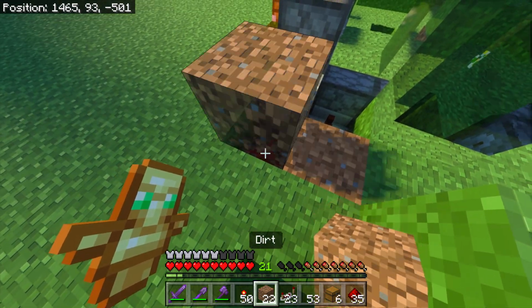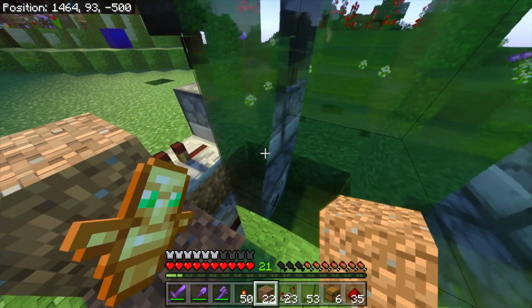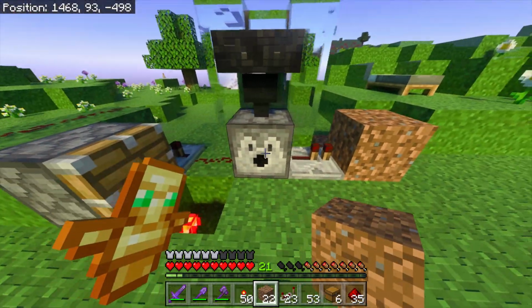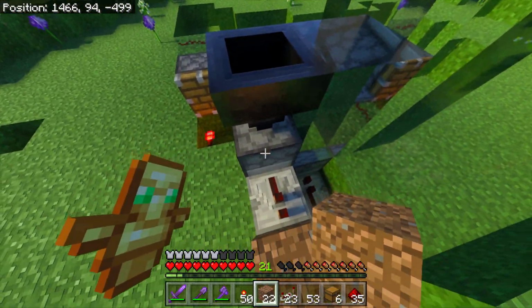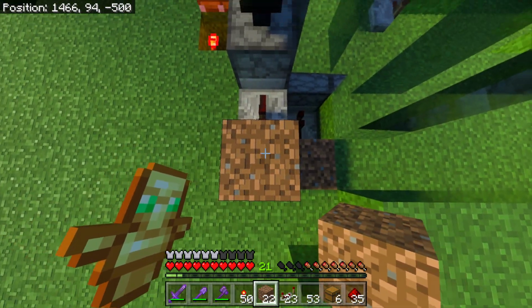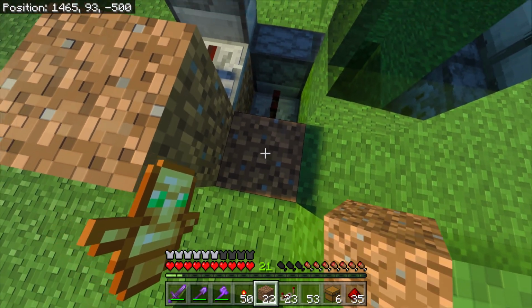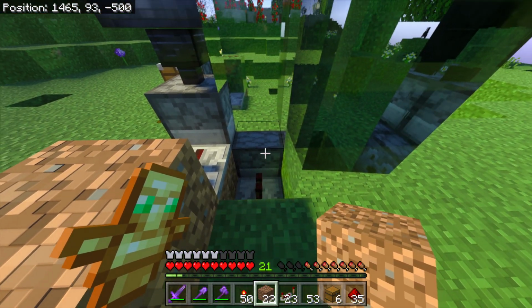Then if we place a block on there, now every time that this one picks up one signal, that's going to complete the circuit, which will then power this block, which will power the redstone below it, which will in turn power this block, which then in turn powers this.